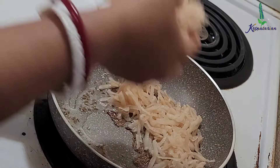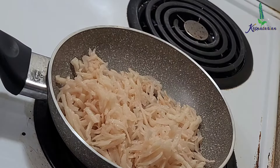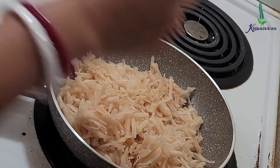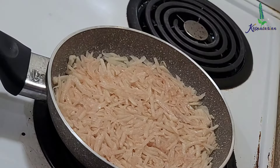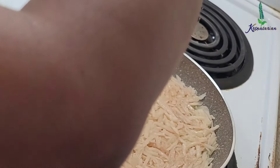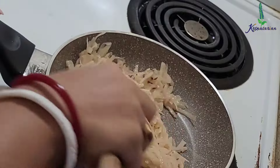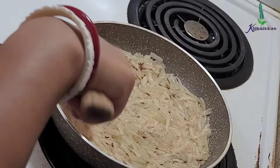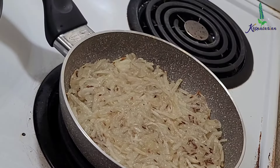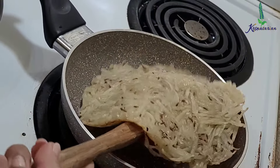Let the oil heat a little bit, then add around a teaspoon of cumin seeds, sauté briefly, and then add the shredded potatoes. This is actually going to be a pan-fry pizza — the base is made from potato. I've spread it out evenly, the heat is on medium, and I sprinkle a little bit of salt, mix everything again, and spread it out flat. Using a small skillet really helps. I'm going to let the base cook for around seven minutes on medium heat.